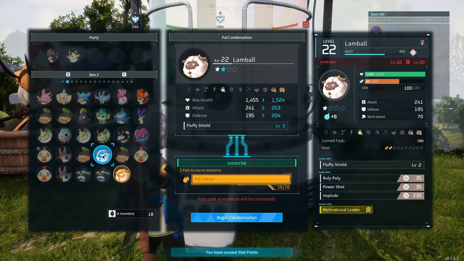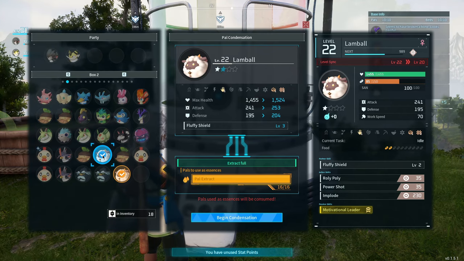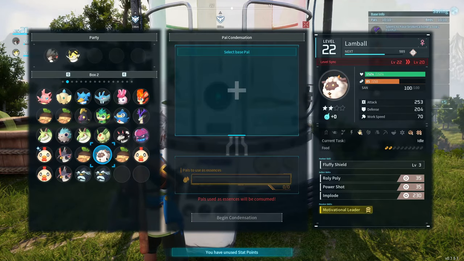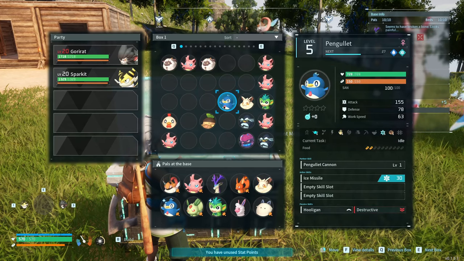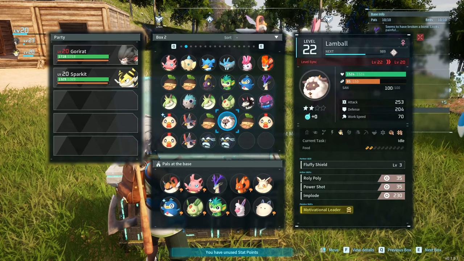Begin. What are we starting at? All right. We're going from 1455 to 1524, 241 to 253, 195 to 204. Fluffy shield level 3. Begin. Yes. That's cool. Okay. All right. I don't know if our land ball is still here, though. Maybe we have to put him back now. Oh, we pulled him out anyway, didn't we? Yeah, I guess we could put this guy back in here now. I don't know if that matters.